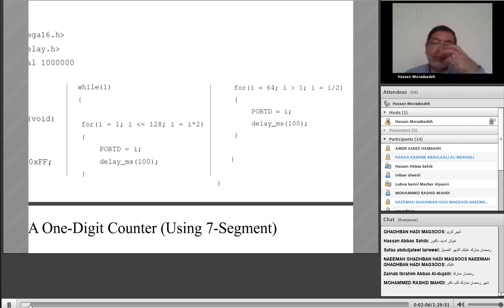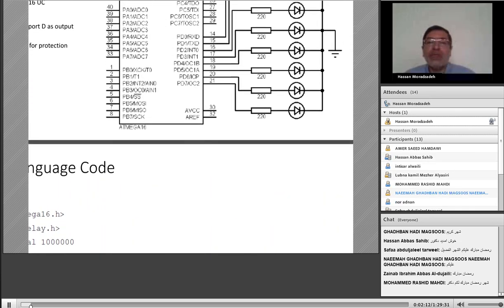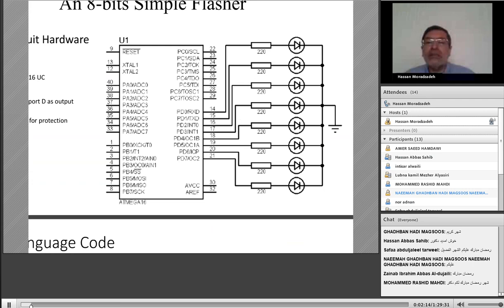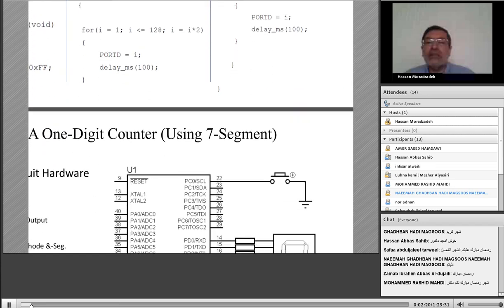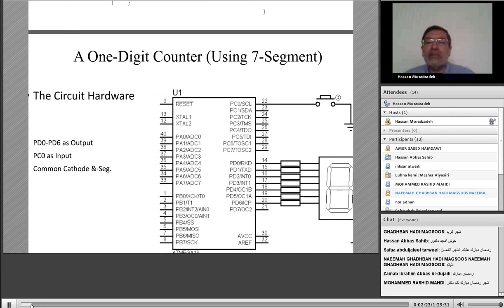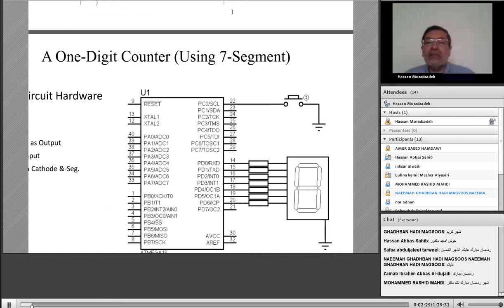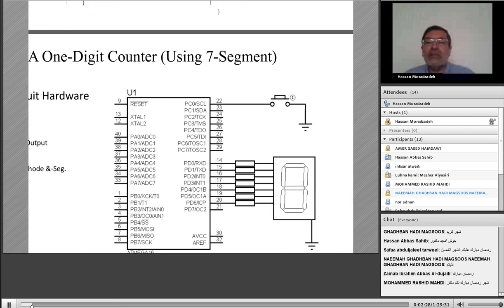For our eyes to see the LEDs turning on, and it is a decreasing for inside the while from 64 to 1. That's right. Okay, this time we can see the work of this project in simulation.